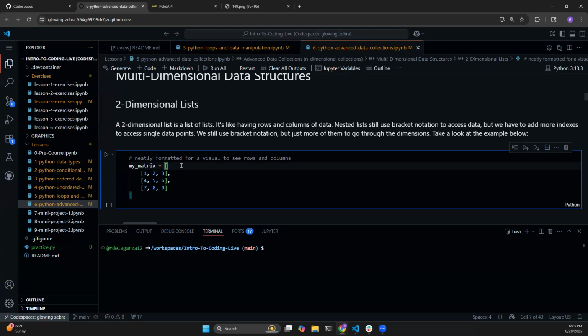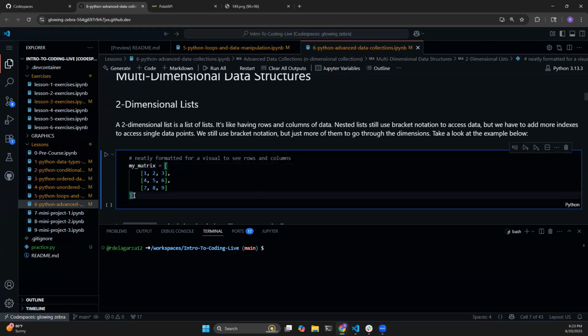So when you were to call my matrix index 1, right, that first index, or that first key if it was a dictionary, that is accessing the top level of that data structure. And as you recall, when you use indexes or keys, you're returning the value back.